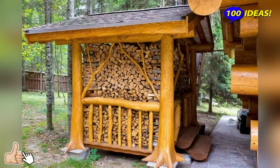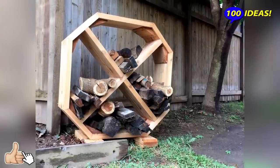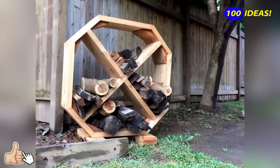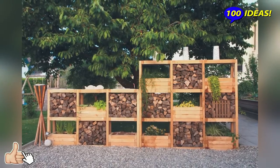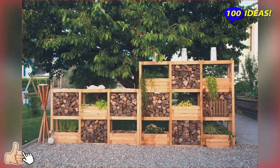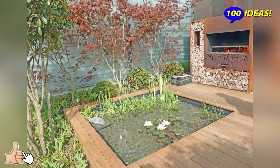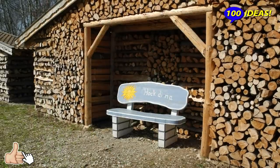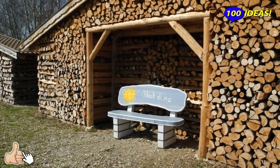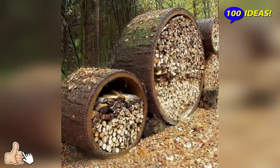First of all, you need to choose a place for the construction of the structure. The only consideration is rationality. The structure for storing wood should not be visible, but at the same time it should be located closer to the house, because firewood needs to be carried. Also, in the optimal case, there should be an entrance to the wood shed so that the transportation of natural fuel is as simple and convenient as possible.